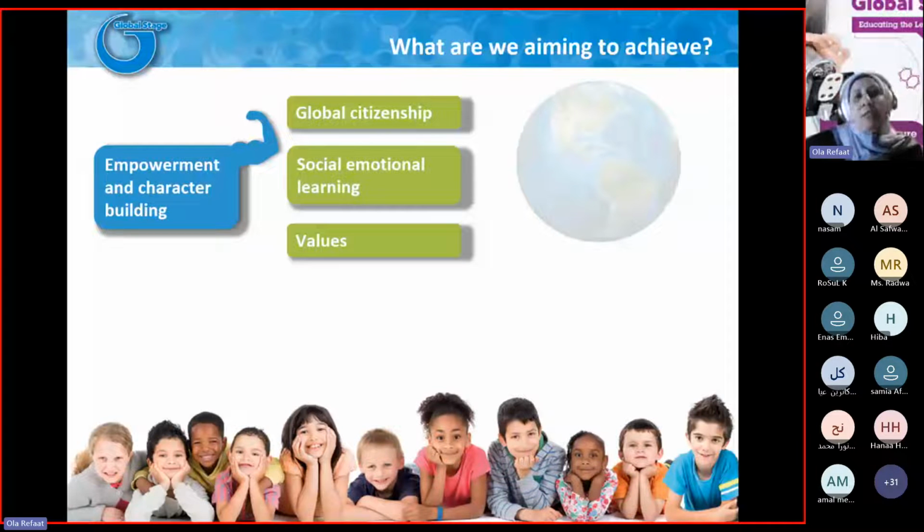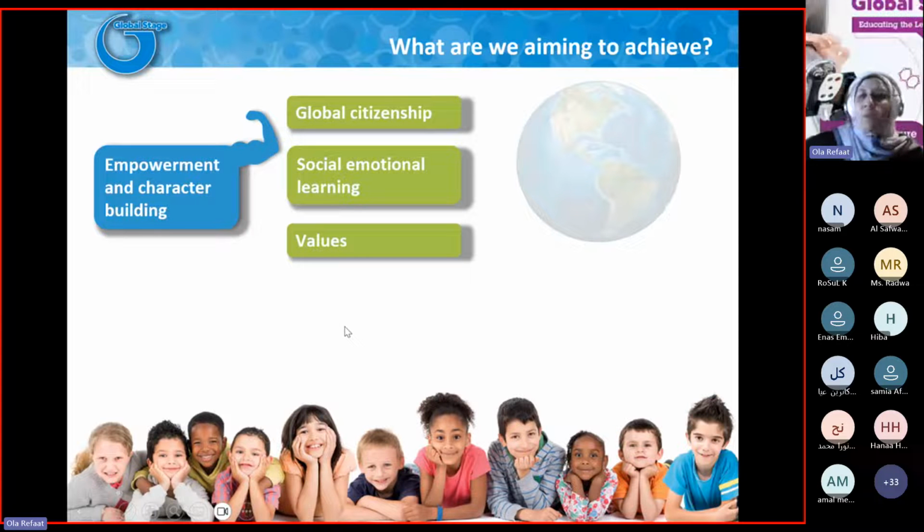And throughout the global citizenship lessons in the book, you will see that all of the cultures are represented, not just one culture. So the children are not expected, if they're going to learn English, they're learning English to connect with the rest of the world and not to change who they are and change their culture and change their environment. And while we're teaching them to respect other cultures and accept them, we need to teach them to expect the same kind of acceptance to their own culture.